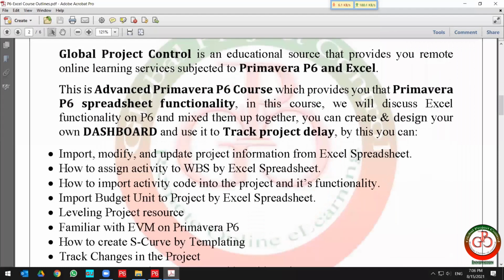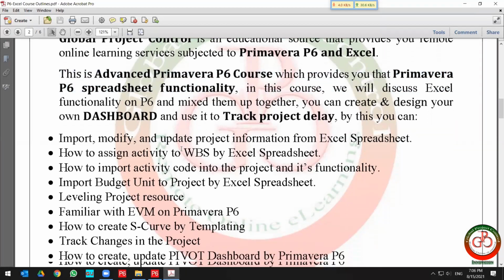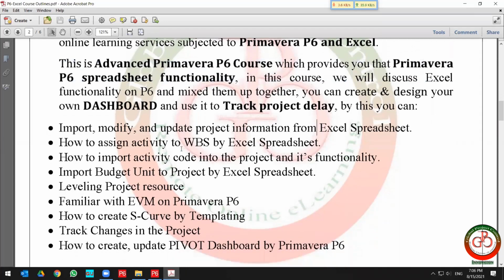By this P6-Excel course, you will find out some advanced features of Primavera P6 by connecting Primavera P6 to Excel. All the things happen on the P6 spreadsheet. By this function, you will find out how you can import, export, and update all the information for your project.